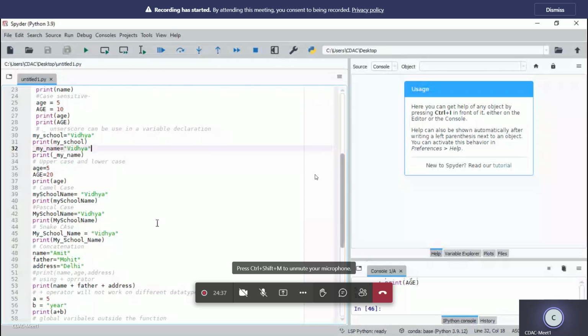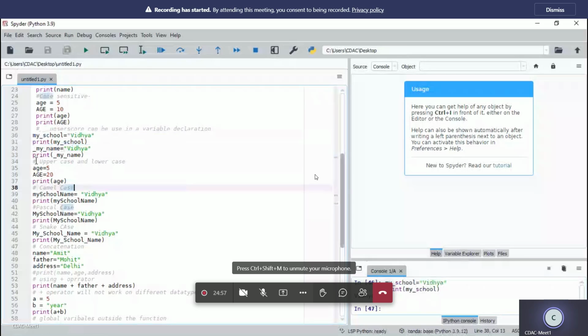To connect or combine these words, we can use an underscore. Like that, my underscore school, and you can see the value of this variable after printing is Vidya, right?